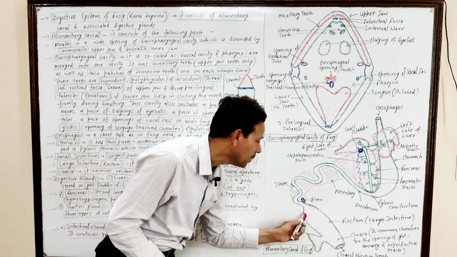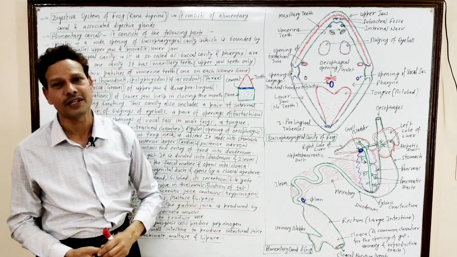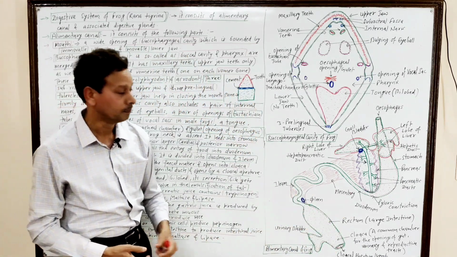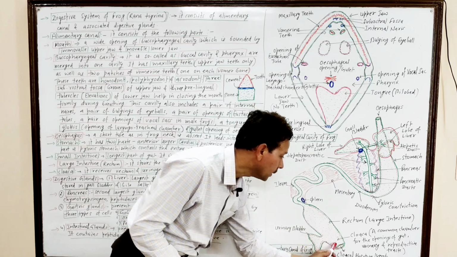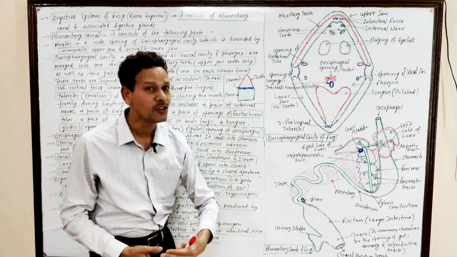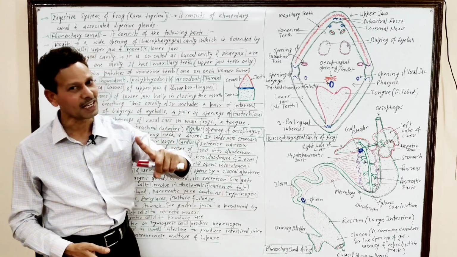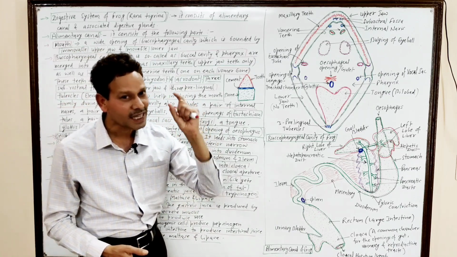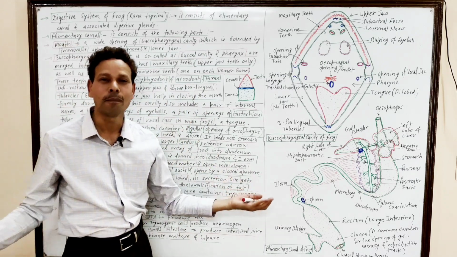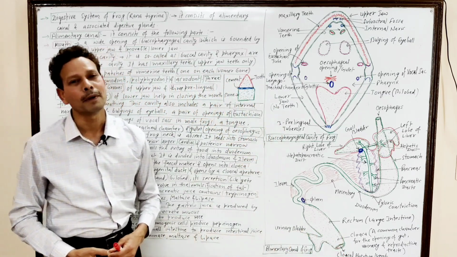And dear students, this terminal part of the alimentary canal is the rectum, in which undigested food gets stored. It is the large intestine. It opens into this chamber, the cloaca, which is a common chamber in which the rectum opens, as well as the urinogenital duct. And this cloaca opens by an aperture, the cloacal aperture.